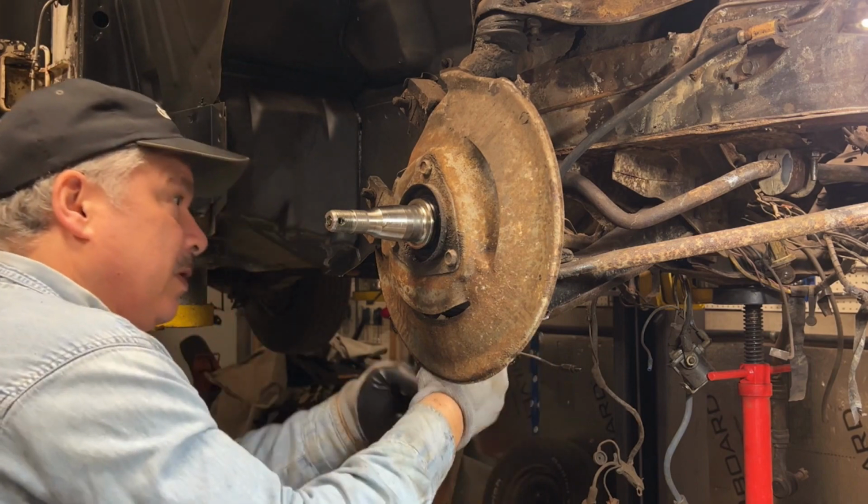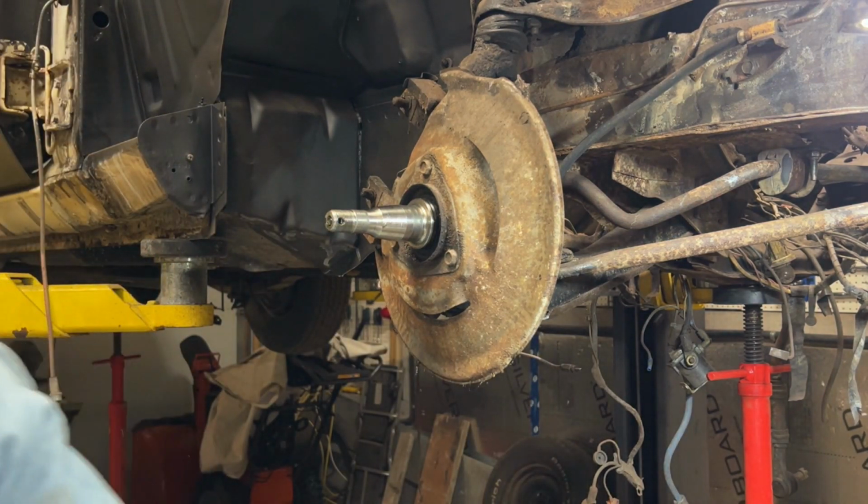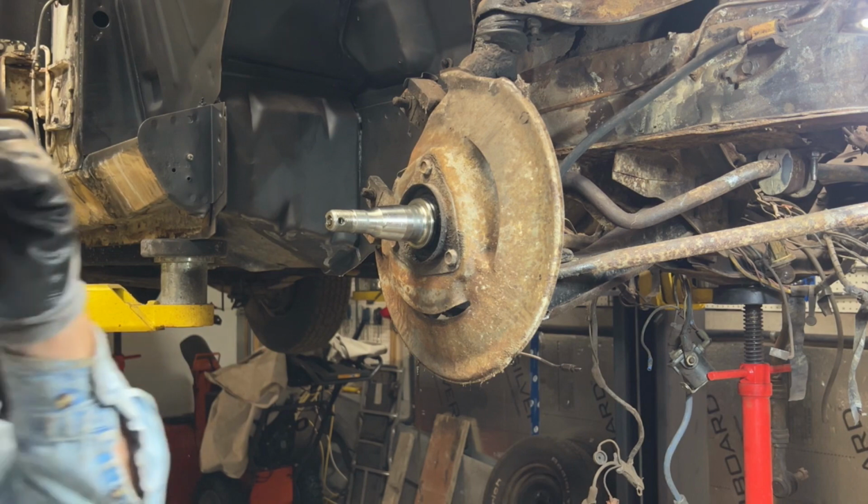Yeah, and probably should be using goggles when I'm doing that. But I have my squint goggles on. That's a joke. You know what? I'm gonna put on my goggles.